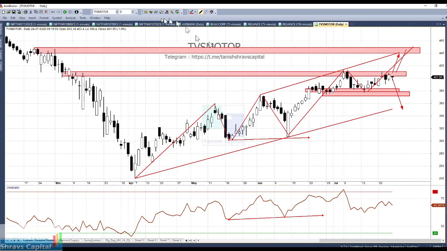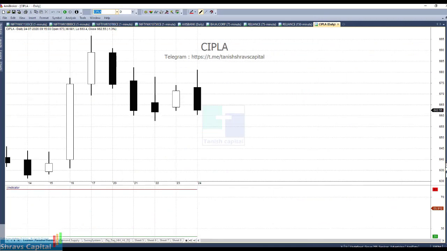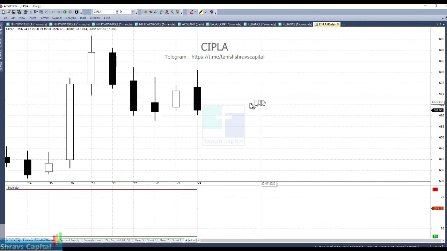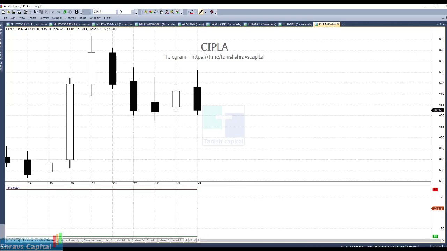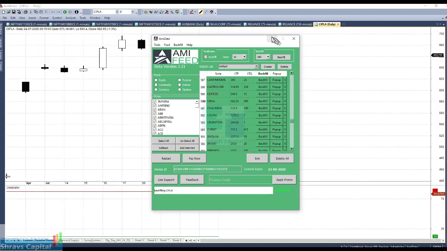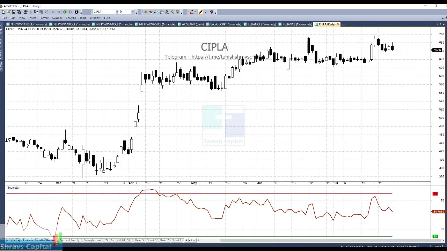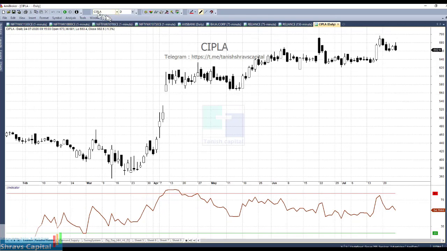One more chart we are going to see. I think we can see Cipla. So Cipla daily is there. I think here I'm not getting it. I need to get data. I'm using feeds here. So where is this Cipla? Cipla I will just backfill. Maybe it will come, slowly it will come. This data is slowly coming. Same way we can do Sun Pharma also.